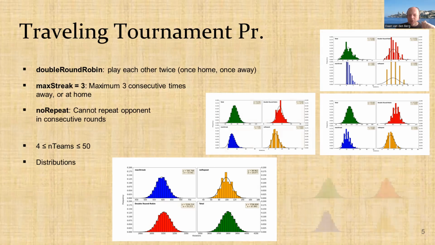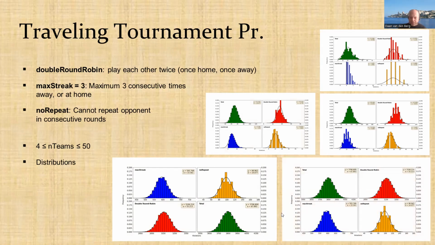And then the final version of the figure, you should see there's just a little change in order. The total is going to the top left. And then the round robin comes, and then the max streak, and then the no repeat, because that is the way you read. So that is the order. And again, you can see that the order of items is identical to the order of items in the previous figures. So it ties together like a nice composition, right?